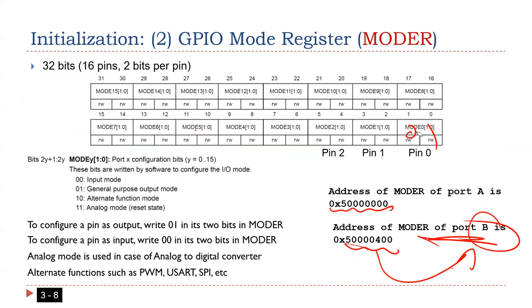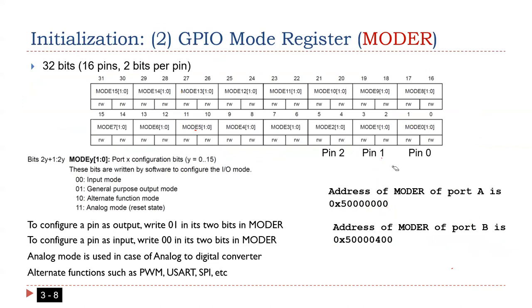So now, again, very easy. If you want to program one pin as input, all you have to do is put 0, 0 in the corresponding pins here. If you want to program one bit as output, you have to put what? 1, 0 this way. Is that okay, guys? Okay. Programming wise, how should I do it?